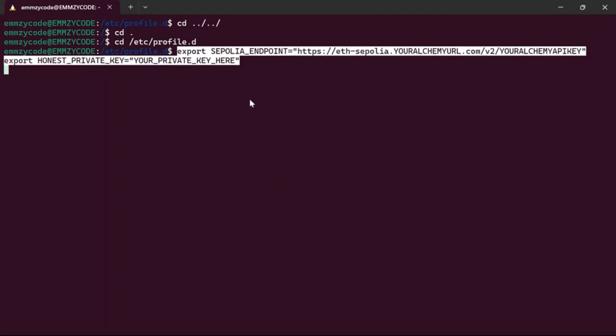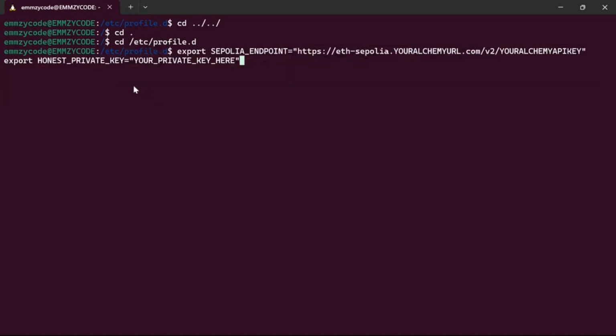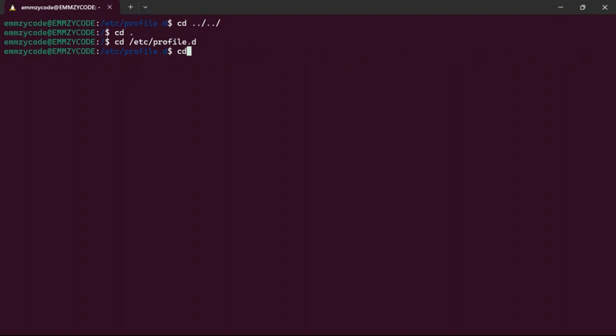This is where you're going to put in, and at this wallet part, you're going to be putting your own private key inside this, and your own soft endpoints, if you use Alchemy. This is just a demo, so you're going to be putting your own value in this instead. That is after running that command. So once you have that, you can just exit the terminal. First save it by using Control O and then enter and then Control X. That will exit you out of it. So after doing that, you run this. Okay, so run this command.